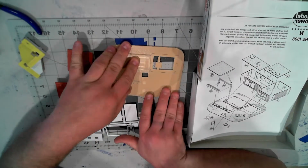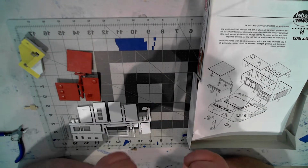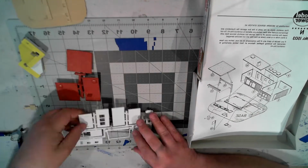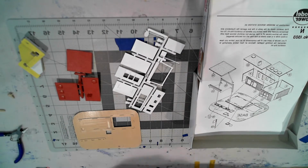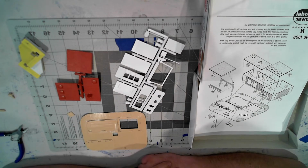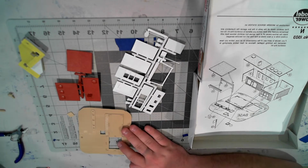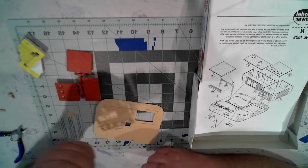And I had been going back and forth about doing a farmhouse or just some more fields, but then remembered I had this old Model Power service station kit. And once I opened it up, or at least looked at the dimensions on the box, I realized that this would be a perfect fit for that open location and decided to build it.